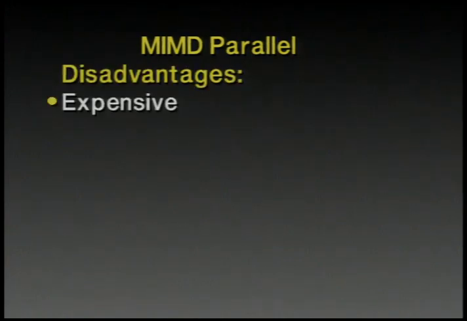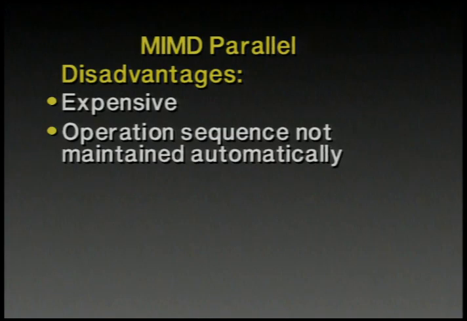So given that, what are the problems with a MIMD organization? Well, the first obvious thing is it's kind of got the most of everything, so it's likely to be more expensive than the other implementations. Also, the operational sequence, the order that things come out, is not trivially related to the order that things go in. In particular, if you take advantage of large FIFOs or doing dynamic load balancing and sending work units to the processor that's most available, you've got to pay a lot of attention to how you take those work units back out the other side of the MIMD system.